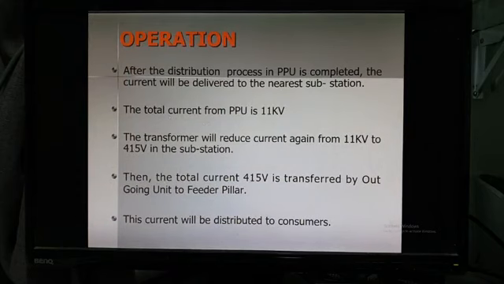So the current from the PPU is 11 kilovolts. Now this substation has a transformer in it. It will reduce the current from 11 kilovolts to 415 volts. Then the 415 volts will be transferred by the outgoing unit to the feeder pillar, and then these 415 volts shall be distributed to consumers who consume 415 volts.